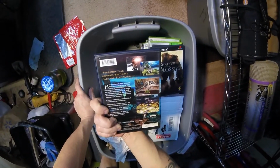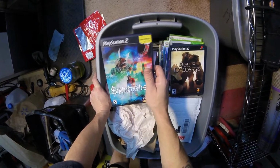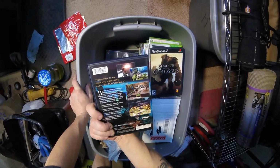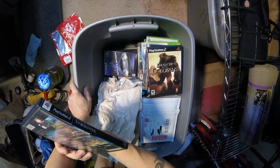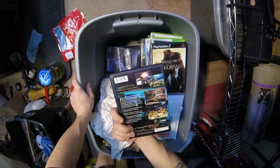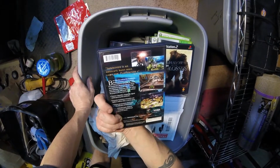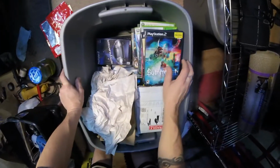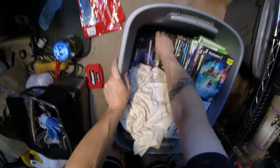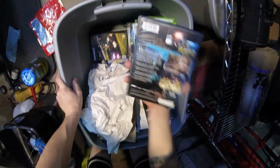Same thing, my stepbrother got me into this game. I think I bought this one, or was this his? He gave me a lot of his games at one point. Also traded a PlayStation for a Buick as well. We did some trading. We had a good time with games. This was a great story on this one. Jeez, this game was good. There's also a Summoner 2, which I need to look into, but oh yeah, nostalgia. It's very thick on that one.